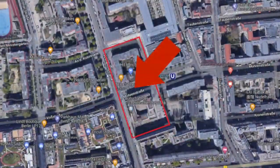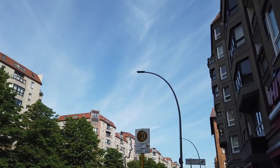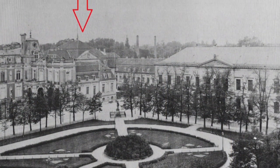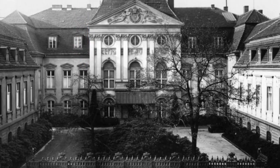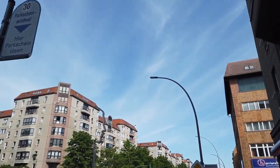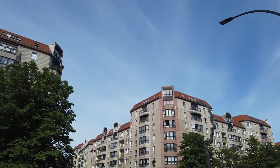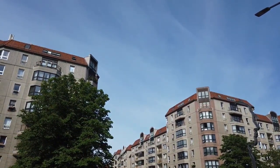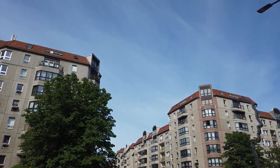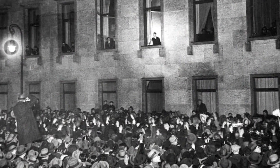We're heading along the outer perimeter of what was once Wilhelmsplatz. On the northwest corner of the park stood Palace Schoelenburg, the Berlin mansion of a Polish-Prussian nobleman. Otto von Bismarck, the first Prime Minister of the German Empire, chose it to become the home of the Reich Chancellery. During the Weimar Republic, a large southern annex was built across the street. This building served as a temporary residence for President Hindenburg when he appointed Adolf Hitler as the new Chancellor of Germany, and it was from one of its windows that Hitler addressed the crowds on the day of his appointment.